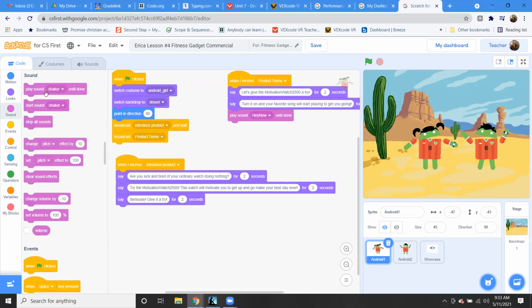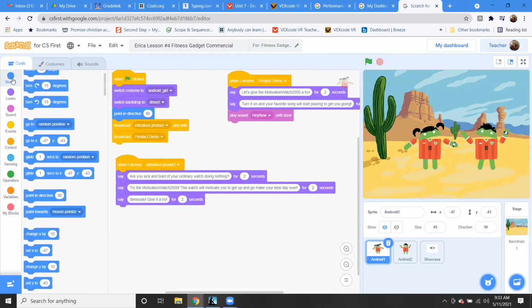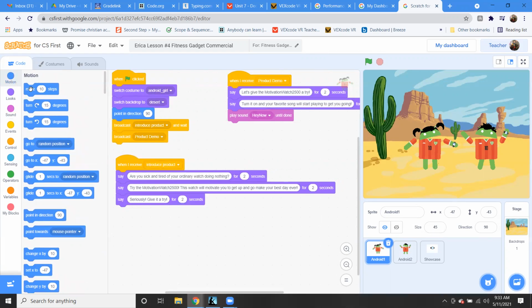I don't know. And then I could add some movement to my Android. So for example, maybe some motion. Maybe I'll do a glide block.